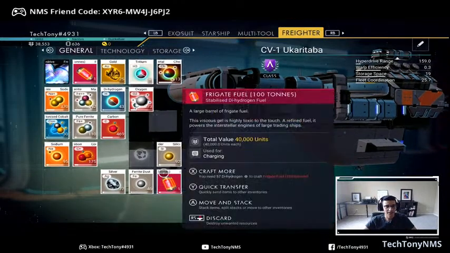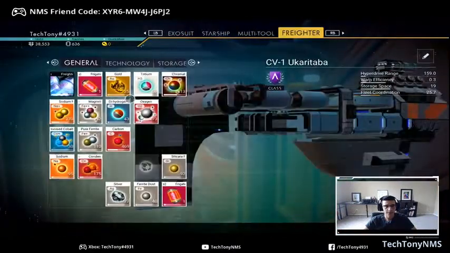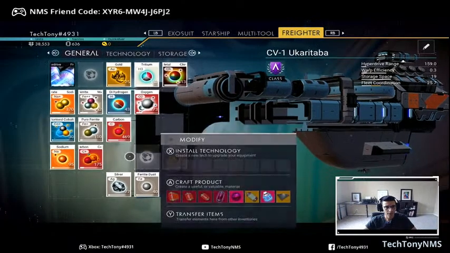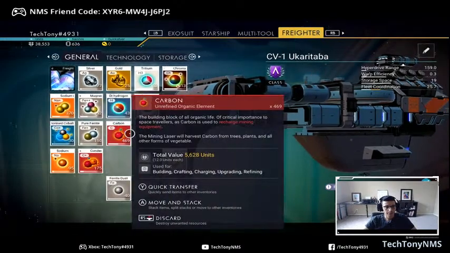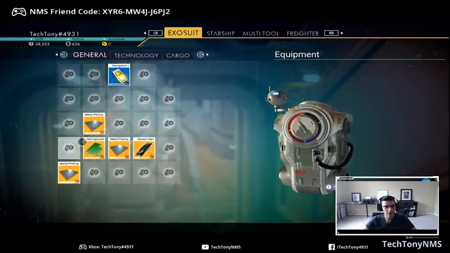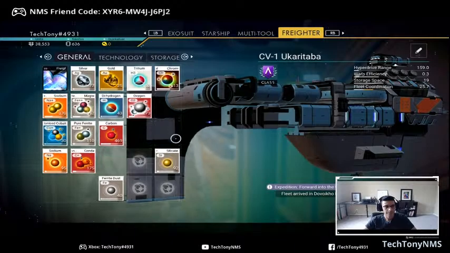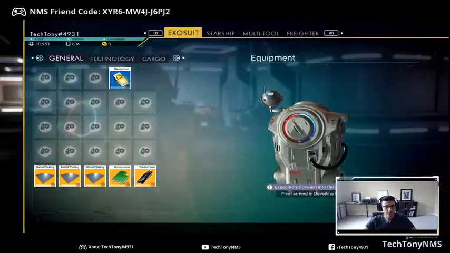Okay, we already dropped a storage container, and we can already access it here from our freighter, so we don't have to go to it. We can drop the frigate fuel. I want to start making condensed carbon ASAP, so let's go and find a planet and find enough salvage scrap to learn a medium refiner. Yep, that's good stuff. Wait.